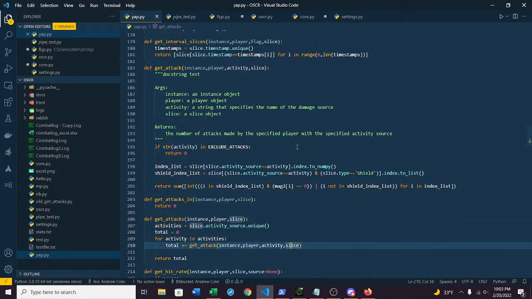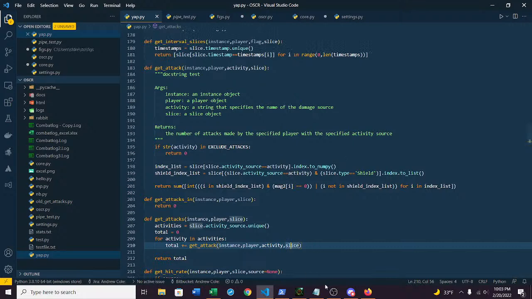So, this is an example of some of these functions take 5 minutes to write. It's just a matter of indexing the combat log in some place and doing some minor thing like adding stuff up. Other functions like this end up being a bit more complicated, and it takes some more time to work out how to do it, and even more time to work out how to do it efficiently.